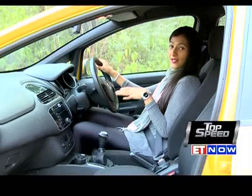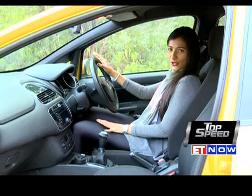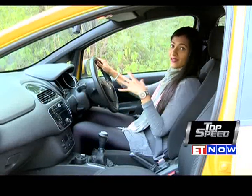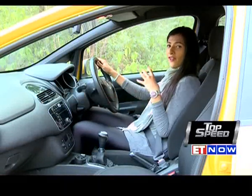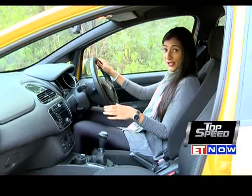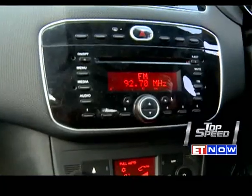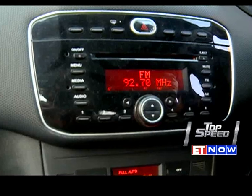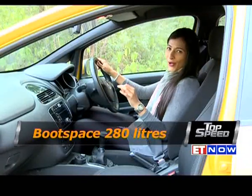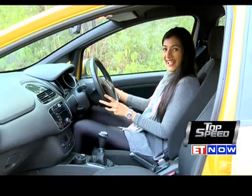The Fiat Punto Evo has lots of leg room so you can comfortably stretch your legs on a long drive. There's also very efficient cooling with front and rear AC vents ensuring even cooling — there's even a pull-down holder at the back for a beverage right in front of the rear AC vents to keep your drink cool. The sound system is fantastic, and it also has Bluetooth connectivity. All in all, it really has pretty much everything you can desire on a road trip.